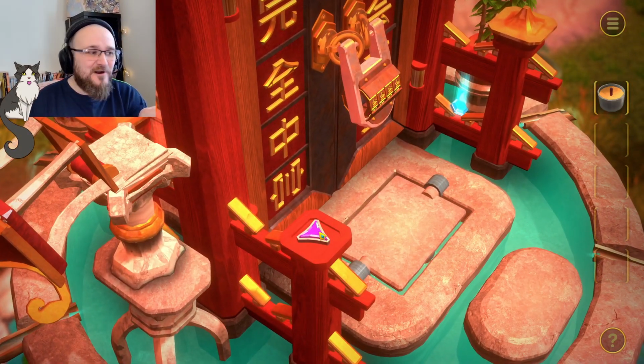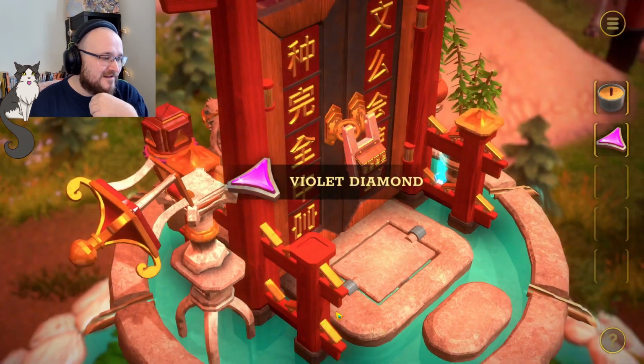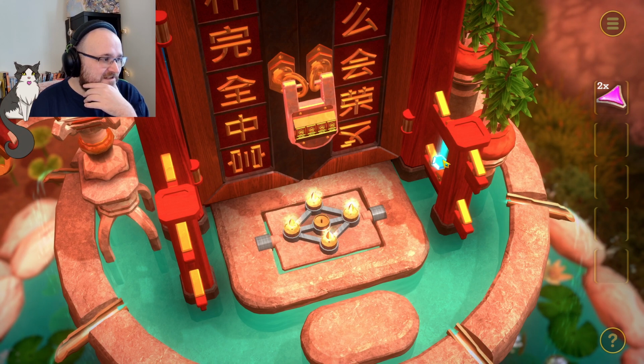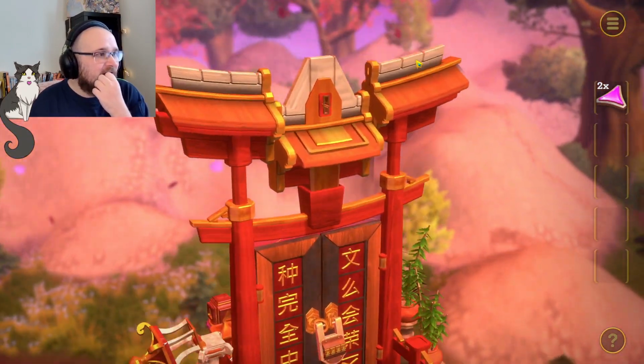I feel really bad. I'm just breaking all these beautiful doors, you know. A violet diamond, I think. Oh, candle. Alright, well, candle breaker's there. Okay. Oh, gem. Thank you. What are you?